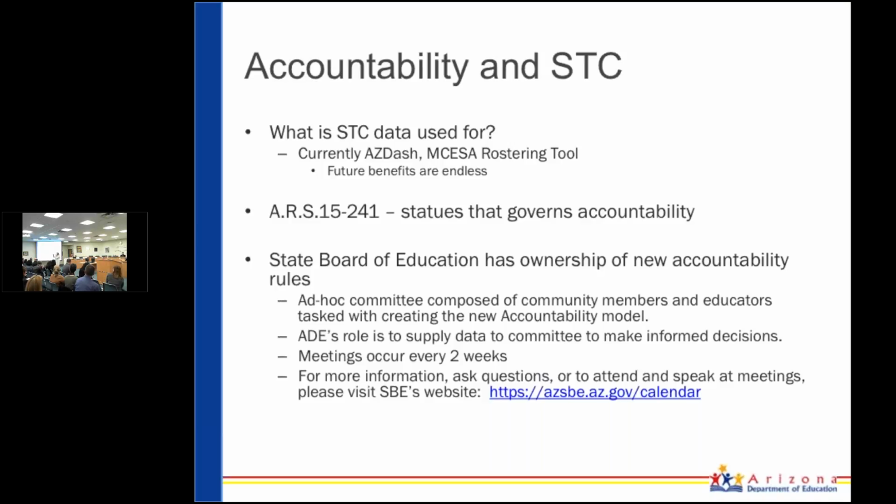I went on to the State Board of Education site, and it looks like they have recurring meetings on this very topic every 2 weeks. And I have been asked to tell you that if you have any questions about how any of this works, what's to come, what does my data mean as it relates to accountability, to refer you to the State Board. Because that's who owns the decision making right now. It's not ADE.